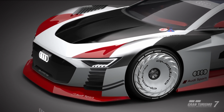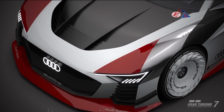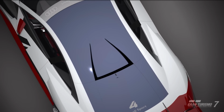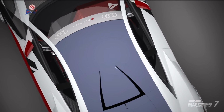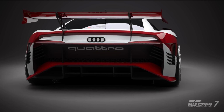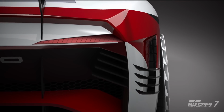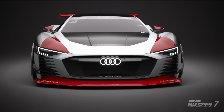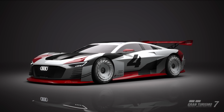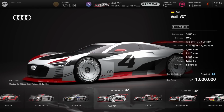It is time once again to continue on with my Group 1 car reviews, in which we're hoping to review each and every single Group 1 machine and then get a definitive ranking based on performance, looks and overall usability. Up today we're going back to the VGT class of Group 1 vehicles, this time for the second one of the bunch. This is the Audi VGT Group 1. It's a weird case of a fairly boring and pretty useless vehicle actually getting turned into a full-blown racing monster. This thing is absolutely fantastic.